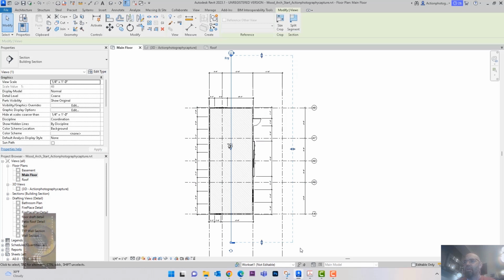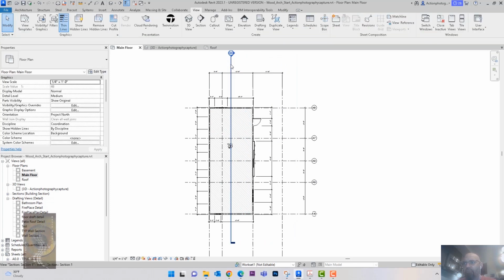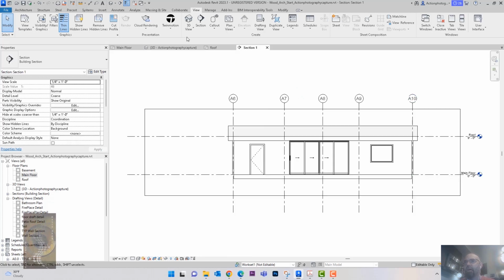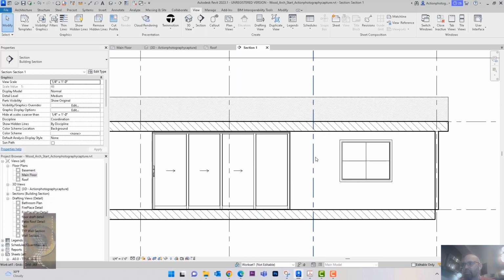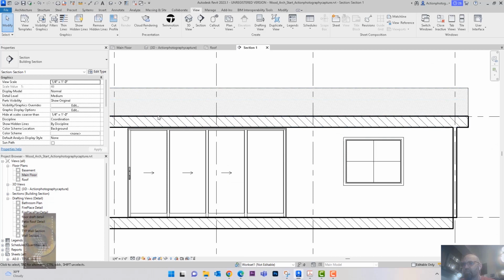This little dash line is the extents of it. So if I leave it here, it's not going to include the rest of the building. And then wherever this line is, that's where it's going to cut. So if I double click that, and I'm going to turn this back to medium and turn off my thin line so you can see that. So you can see that this is being cut.